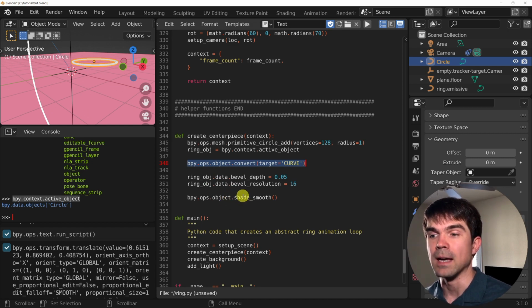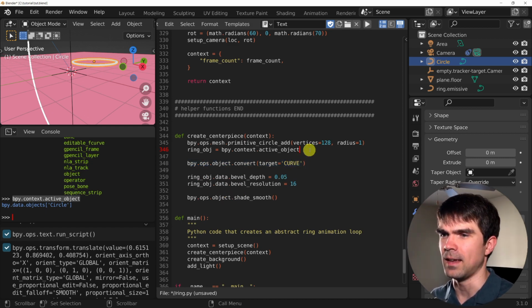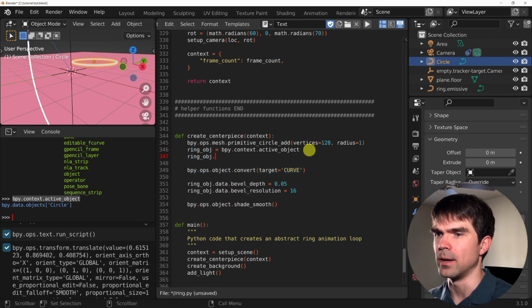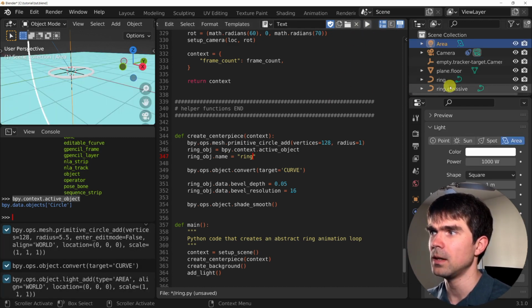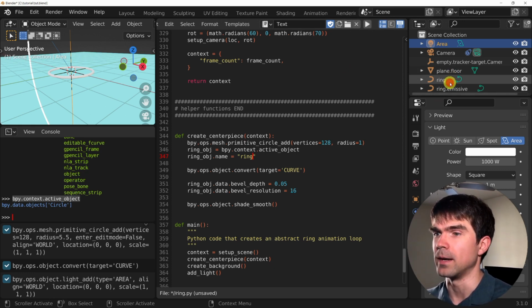They're just like commands, so you can't really replace the bpy ops. Also, let's set the name of our ring and use the name property, and use these quotes to provide a string for the name. Let's run this code, and as you can see, in the outliner we have a ring right here.